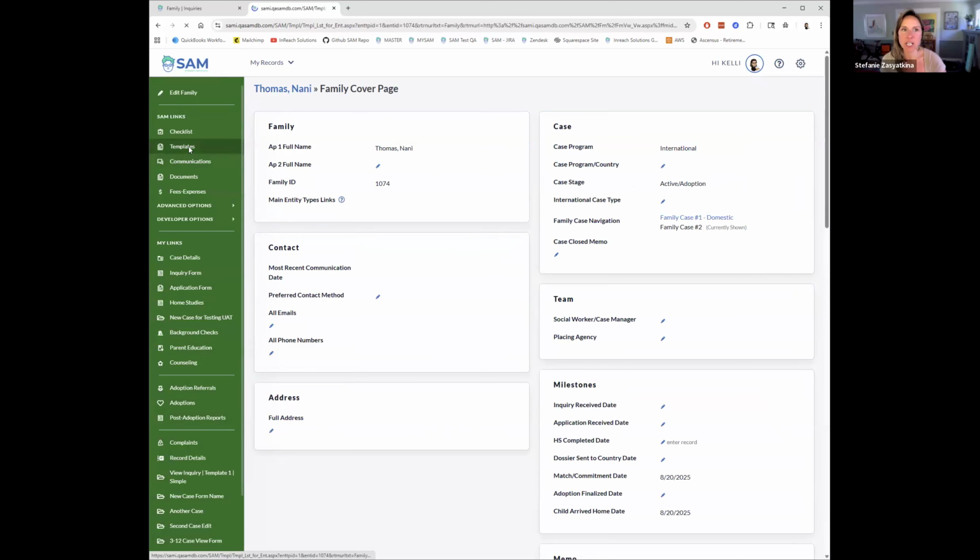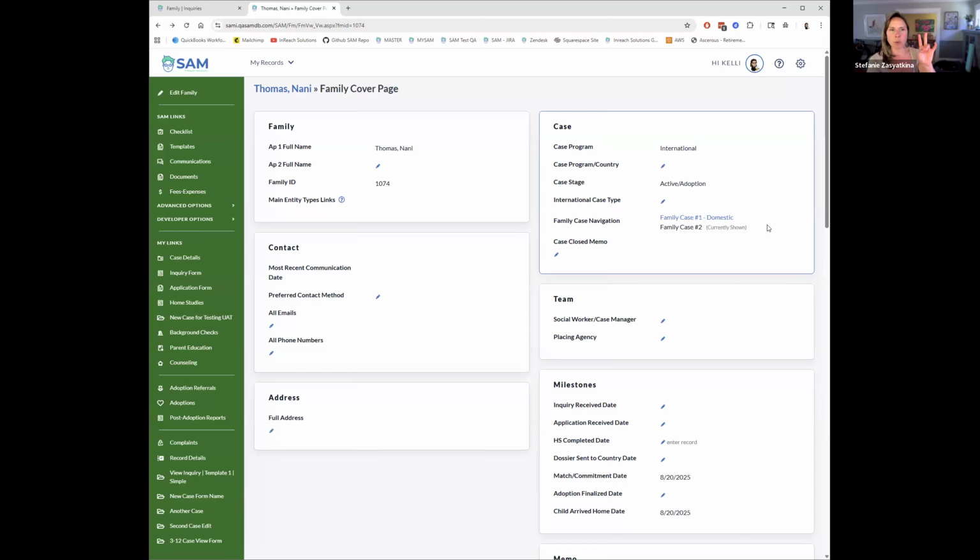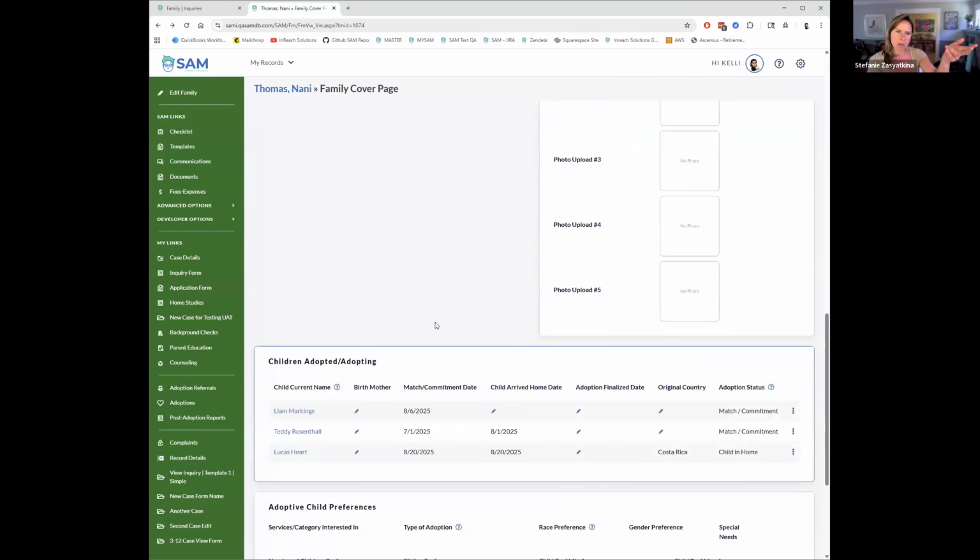So maybe set up the situation before you jump into the template, because people don't really know like we do. Right. So this family has multiple cases, 2 cases on there. And under each case, there is a different number of adoptions. On the cover page, it has the adoption sub form.